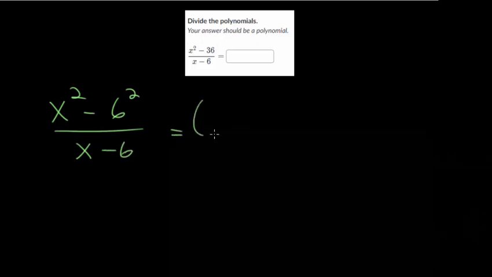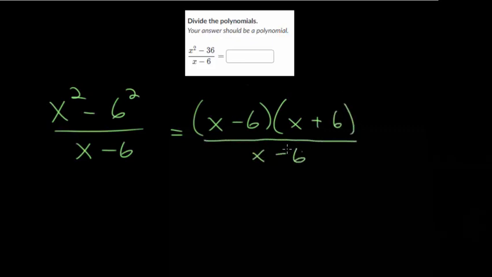And it looks like we have another difference of squares. So I'm just going to rewrite this as x squared minus 6 squared, since 6 times 6 is 36. And we'll divide by x minus 6. And from the formula, remember it's always the first number minus the second number, and we're ignoring the squares when we factor it. And then the first one plus the second one. And this will all be divided by x minus 6.